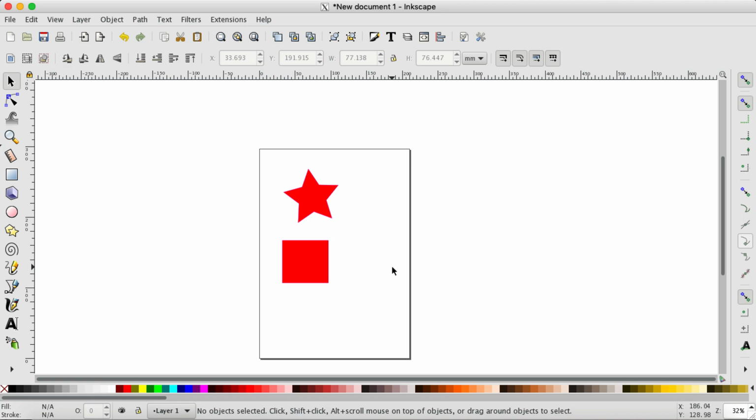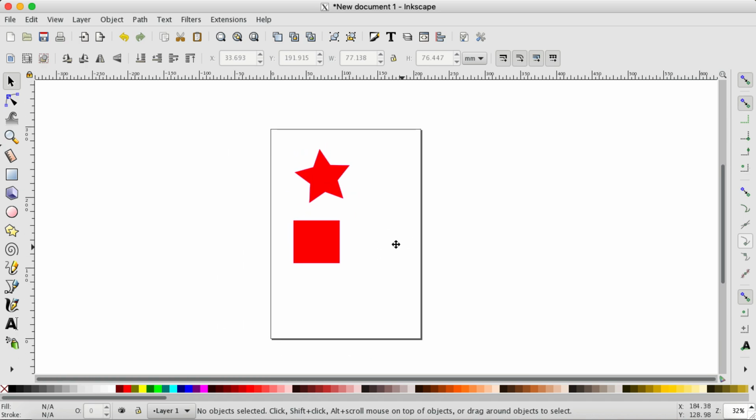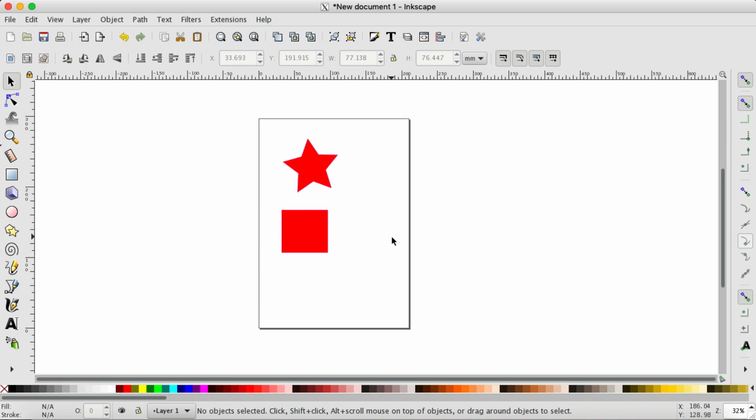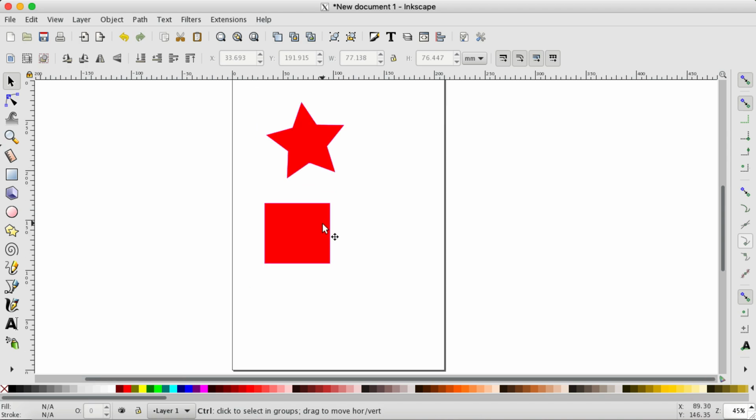If you click and hold down your scroll wheel, you'll be able to pan around your workspace. Holding Control and then scrolling with your scroll wheel will allow you to zoom in and out.